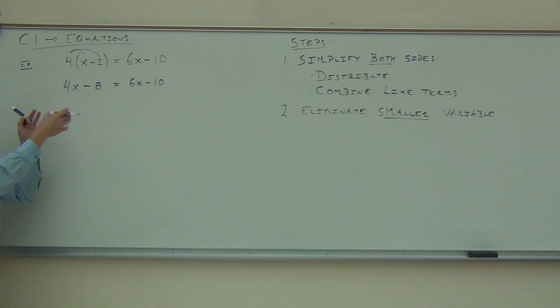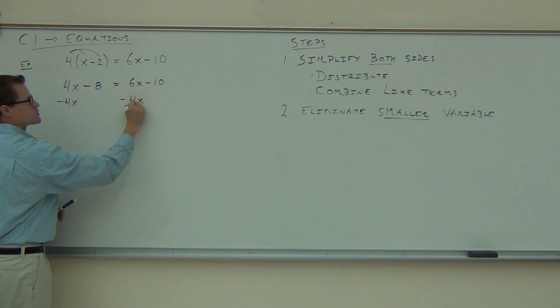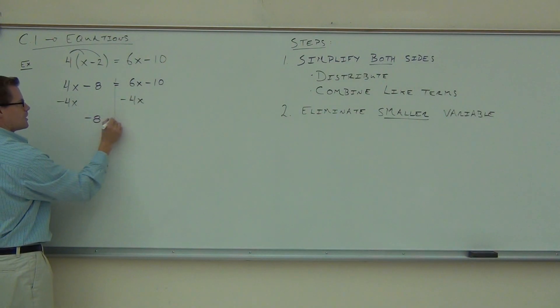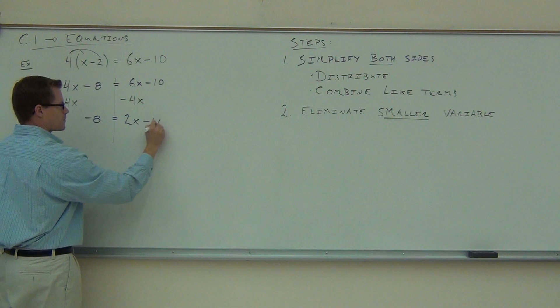In this case, yeah, subtraction. To eliminate smaller variable, you're always either adding or subtracting. The only time you ever really divide is at the end, unless we have some fractions in there. But with our basic equations, that's the only time it happens. So we'll subtract 4x. Subtract 4x. And notice what happened. As soon as we have this on this side of the equation, maybe you've seen a teacher do this to show the sides of the equation. Now these are like terms. Now you can combine them. So when we do this, what's our 4x minus 4x? Zero. What's left on the left-hand side? Negative 8. On the right-hand side, what do we have? 2x.